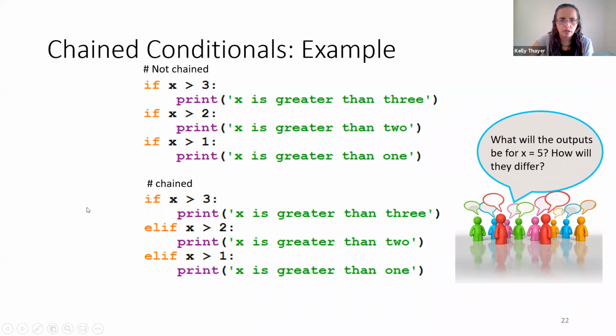The important thing to realize here is that in this case, because each of these is an if statement, all of them are true, so all of these print statements will execute. However, in this case over here, because it's chained, only one possibility can be executed. The first one which is correct, x is greater than 3, will print x is greater than 3. A branch is executed, and therefore there will not be any more branches in this if statement to be executed. So we will only see x is greater than 3, although x is greater than 2 and x is greater than 1 are also true statements.